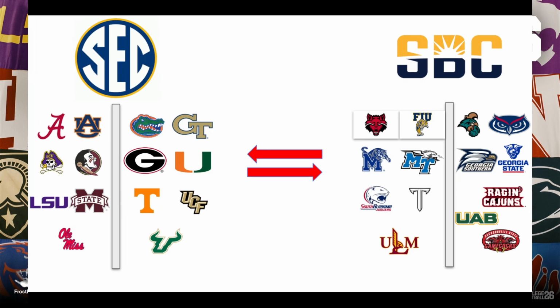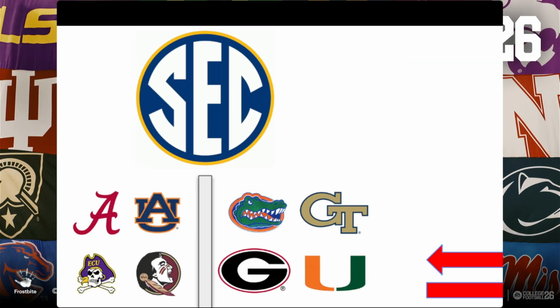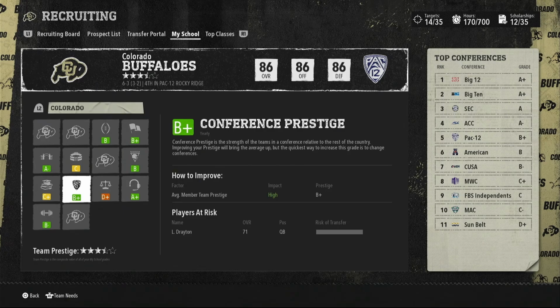So why do these matter? Why would we want a Power 5 conference and then a direct line to a lower 5 conference? This is where the realignment actually gets fun. All right, so let's look a little bit more into the conference prestige and why this matters and why it'll be fun for teams to move in and out of these Power 5 and lower 5 conferences.